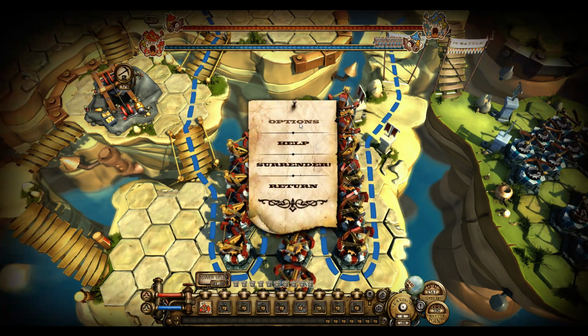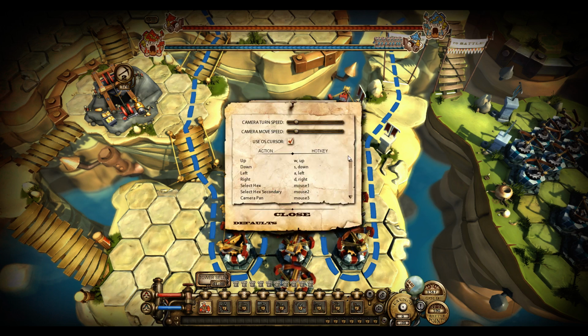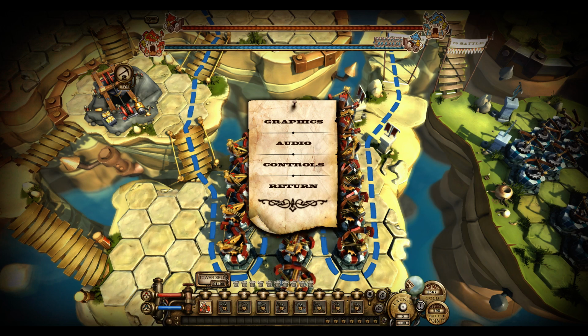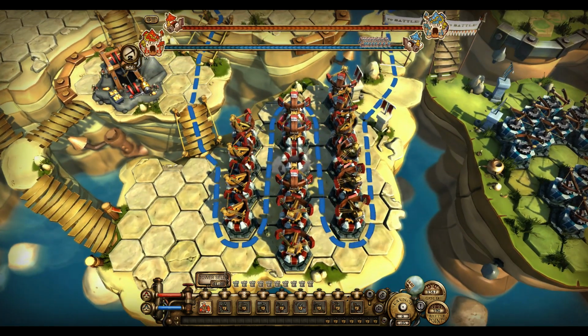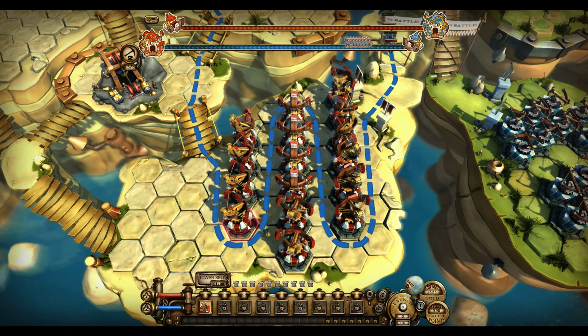Okay, so let's look in the options. What was shift called then? Shift, shift, shift. Left shift, toggle build last. So there you go. It was just something a little more confusing for me. Beautiful.